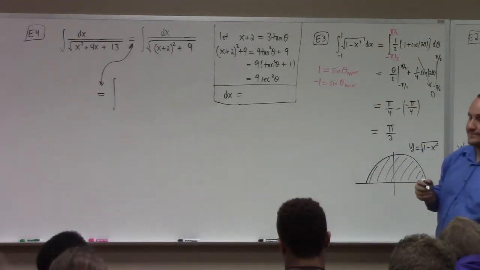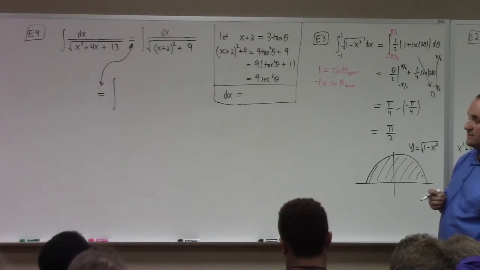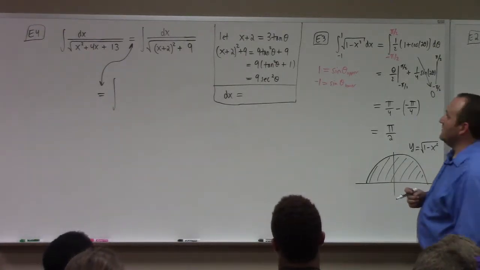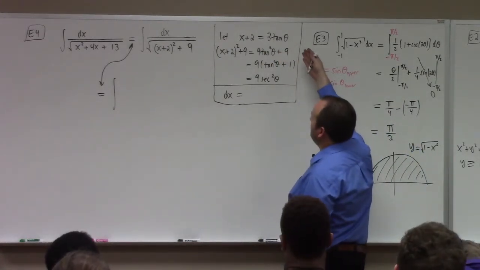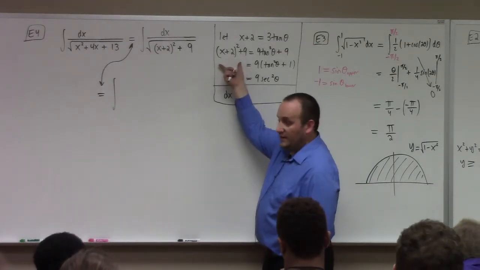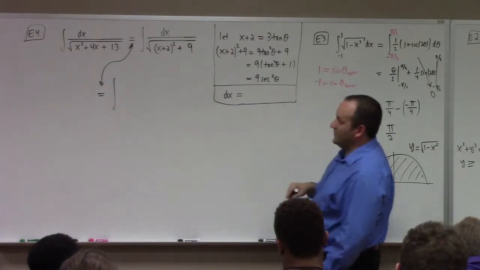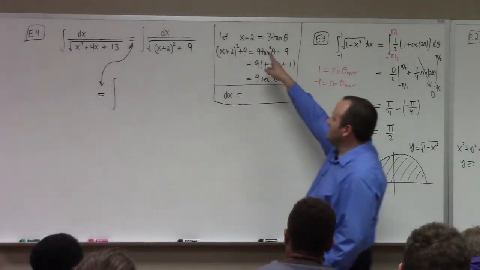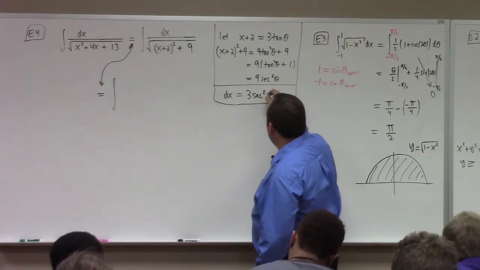What's up? Would that be 9 tangent theta plus 13? Why? Because you're squaring up 3 tan theta plus 2. I'm not deriving something. I'm just suggesting x plus 2 is 3 tangent theta. If I make that substitution, then x plus 2 squared plus 9 gives me 9 tangent squared theta plus 9. I factor out the 9, I've got 9 secant squared theta. Oh, I didn't see the plus, I thought it was x equals 3 tan theta for some reason. Oh, no. The plus 2, yes. The plus 2 is important. Now, dx doesn't even see the 2, right? We get dx is what? It's 3 secant squared theta d theta.